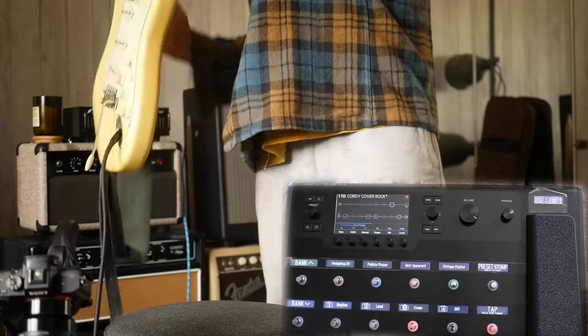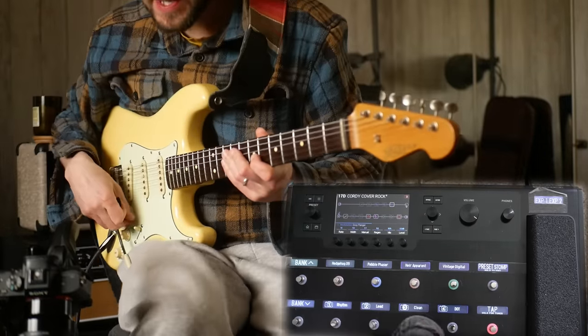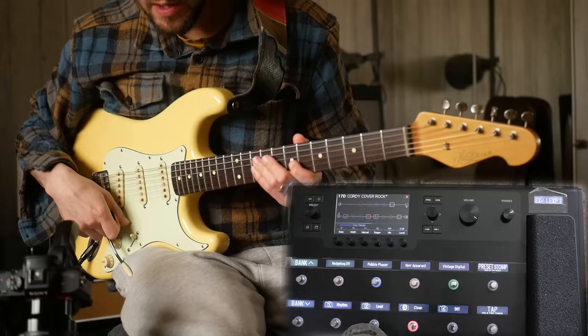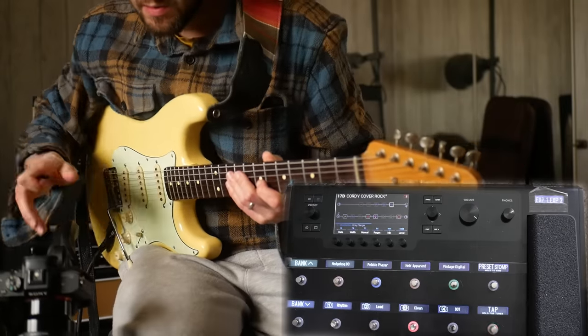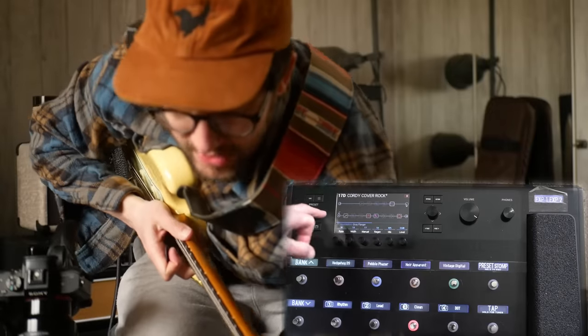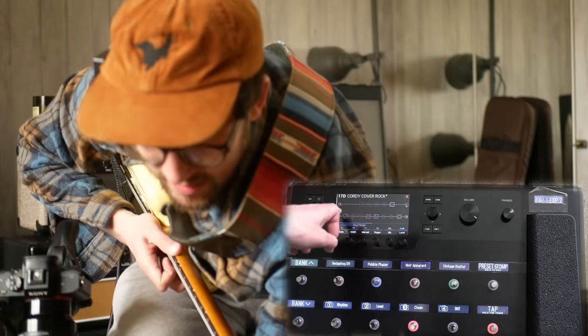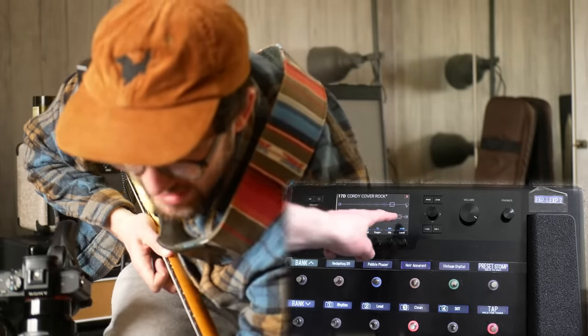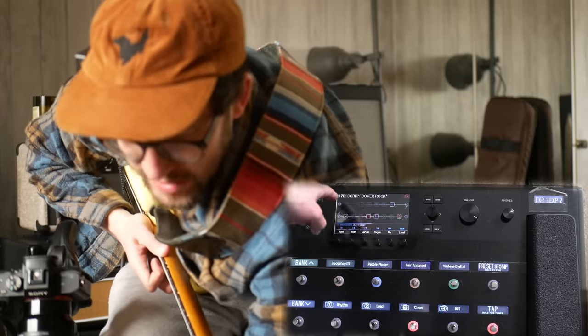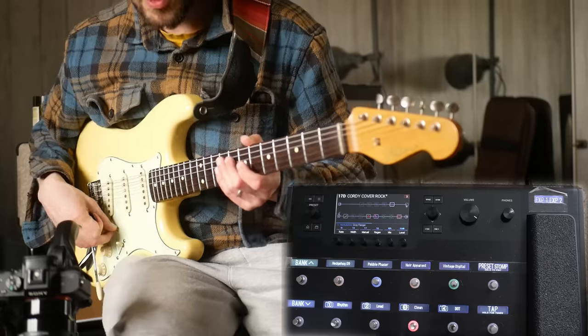So, yeah, the way that I've got my Helix set up is that I have snapshots along the bottom. I have my four basic snapshots, a clean lead for solos, rhythm, and then a preset on the right, which is like dotted. The other thing that I do is I put my main kind of preset down here, so this has got like a normal kind of HX Stomp chain, and I leave the top free so that I can add in stuff up there if I need to, like pitch or whatever.